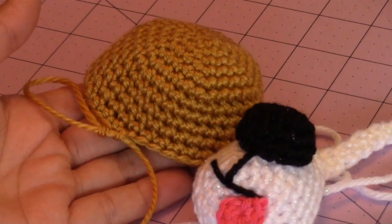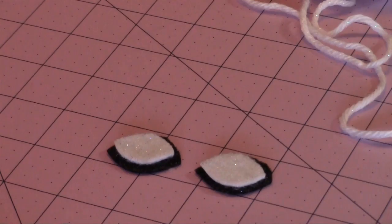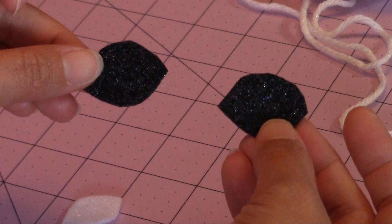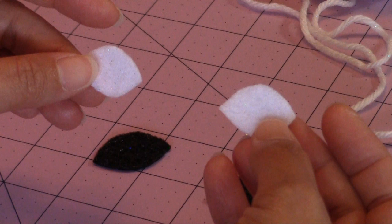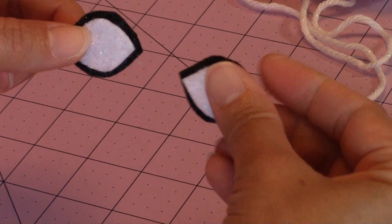So before we place the snout and the eyes, you want to get the eyes ready. So now you want your white and your black glitter felt. So you need 2 of the white glitter felt and 2 of the black glitter felt. Again, I have the free PDF download on my blog, www.helenmaycrochet.com, and then you can cut these out. Now, you can trim these down if you want to. Just remember that whatever you do for one eye, the other eye has to be exactly the same.